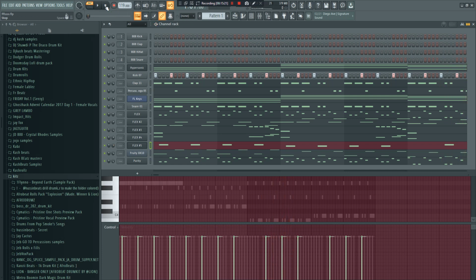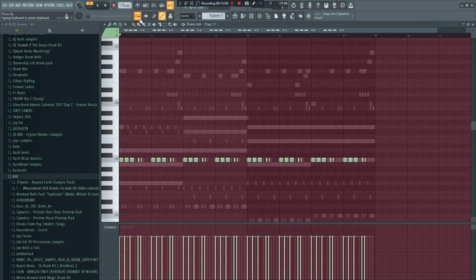That is how the beat was made. I've used all stock plugins or anything. You can go through it and see how you can do it, but that's how the beat's supposed to be made. Remember the BPM is 123.